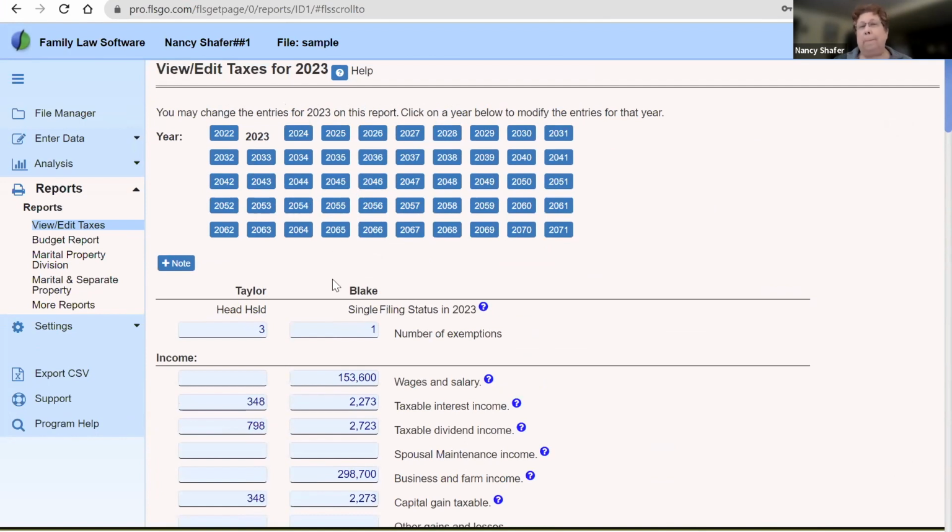So what does pro forma mean? If the information entered into the program is accurate, this page will show what their tax return will look like. It's also a good page I use to double check income and taxes, especially if there's an anomaly. If I see something on the results on the reports that doesn't look right, wait, child support shouldn't be that number, or I don't understand how net income came out to that when in my brain I estimated it as something different, that will tell me that there's something wrong.